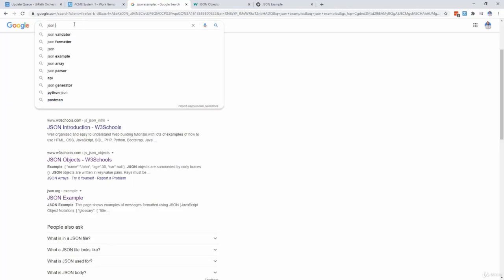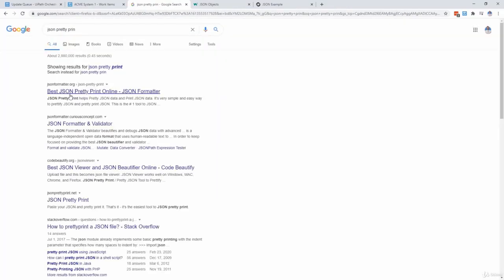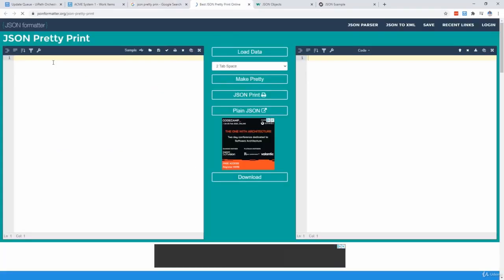You can use a JSON pretty print. This one is jsonformatter.org. I'm going to open it in a new tab, paste the text here, and it will format it for me. This is a website which I'm using all the time. So if I delete these leading spaces, this will still be valid.